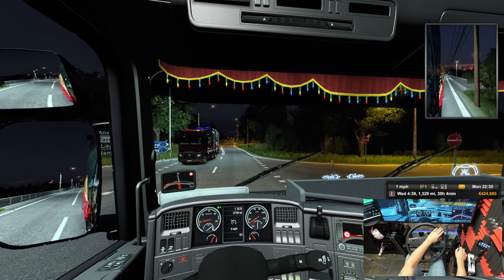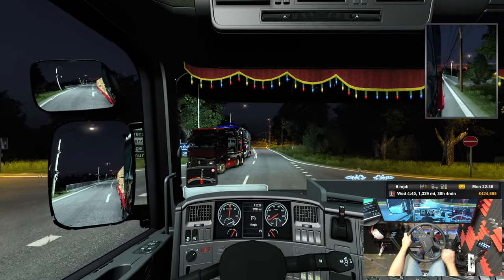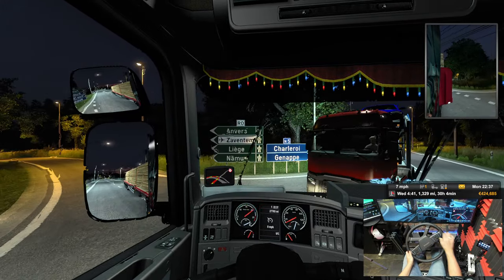I still think this is the detour from when I took the wrong turn in. Oh, is he letting me go? Let's give him a little cheeky flash. Thanks, mate. Cheers, bruv.